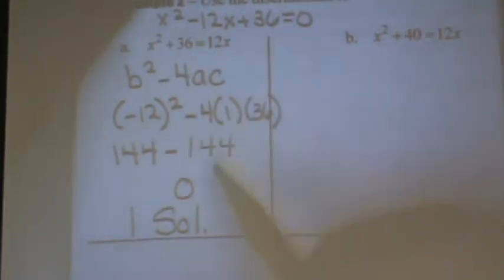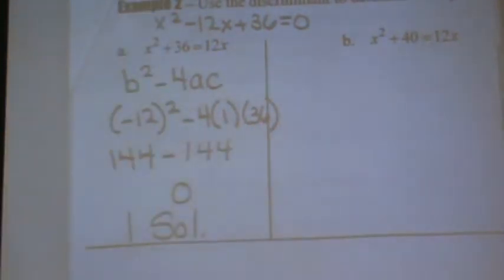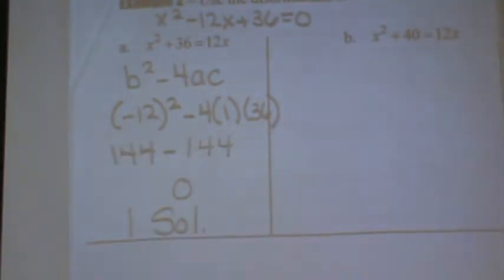So if you were to do this problem, this is what you'd have. You'd have negative b plus or minus the square root of, this is going to be 0 right here, all over 2 times a. So there's nothing here, so it's the opposite of b, so 12 over 2 times 1, so it'd be 12 over 2, which is 6. So your graph will hit the x-axis at 6. There's only 1 solution.